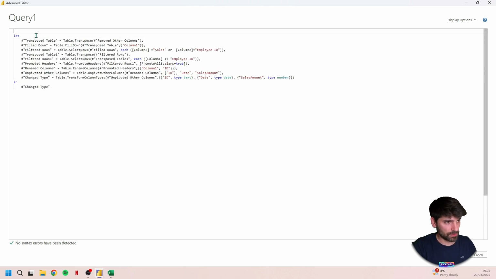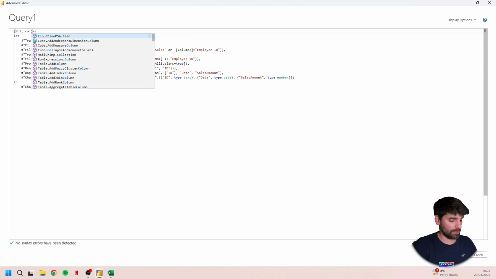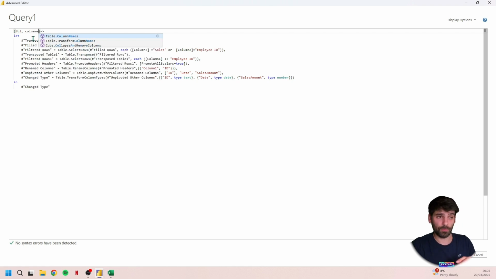If we want to create a function, we have to create this statement. Basically, whatever we put between the brackets will be injected as a parameter into the query steps that we have underneath. So I want to pass a parameter that will be the table that I want to use as a source, and then another one will be called col name, that will be my sales or deals, depending on which table I want to create.